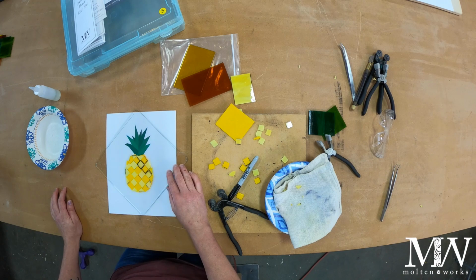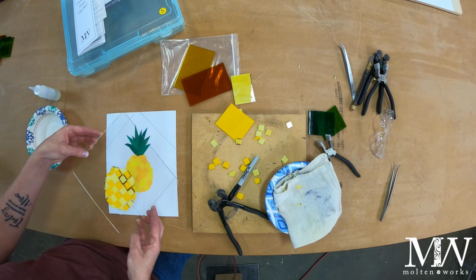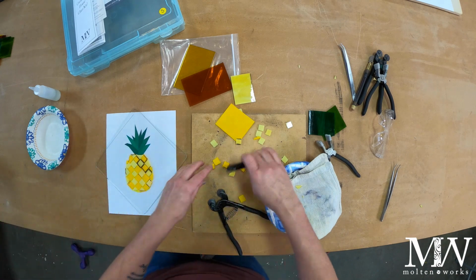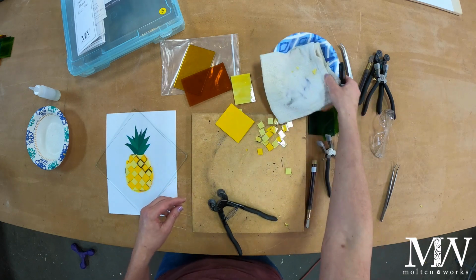So now I've got those pieces laid out. I'm gonna lift it up for you so you can see how it is a little different than the template. So you can see how I have all those pieces laid out, and all those little gaps will fuse into each other. Now, let's make some leaves for the top of our pineapple.